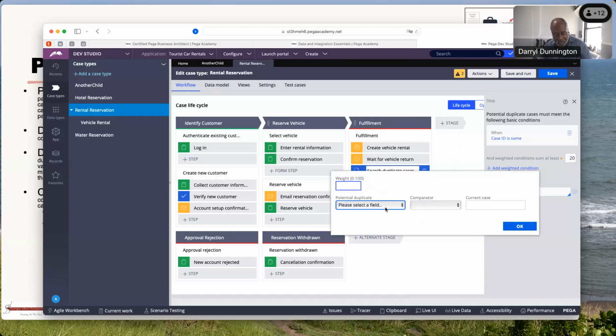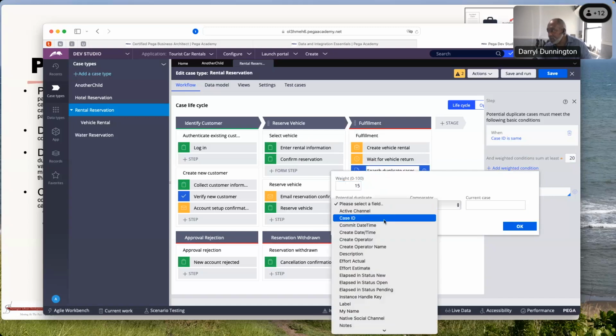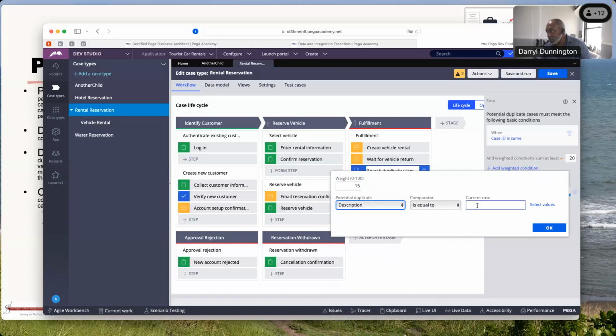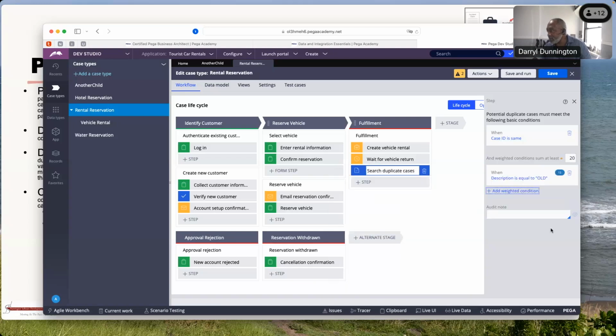I would give 15 points to this, and I want to look at the description. If it's equal to old, I'm just putting that in there.